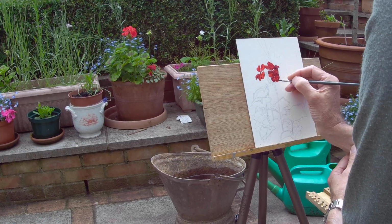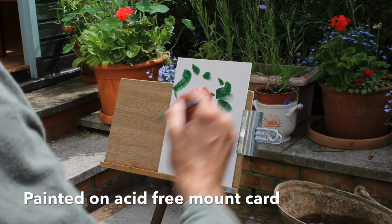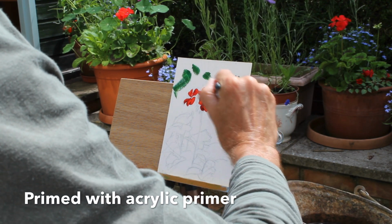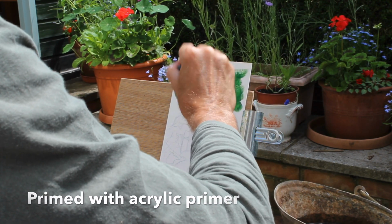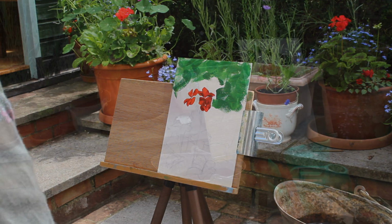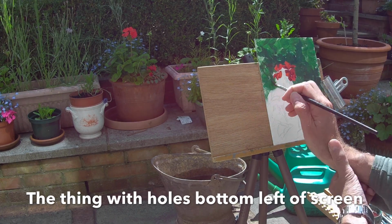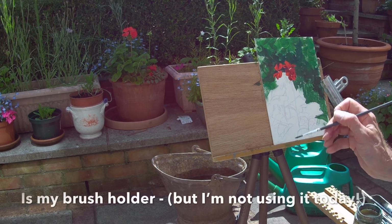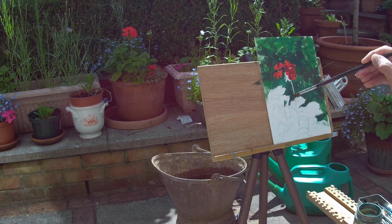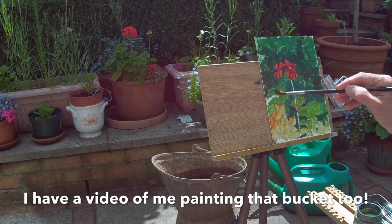Anyway, I spent quite a long time drawing the flower and painting it quite carefully so that I had the white underpainting to give the glow through of the reds, which were fairly dull anyway, this particular acrylics I had at the time. Then I'm using a 1/2 inch flat brush to loosely brush in the background and block in some of the larger shapes and make large statements, having already painted the flowers in quite detail, because I wanted those to be the centre of focus and to be quite accurate. So I've given them a first coat and they're really quite reasonably observed. The sunlight's not quite what I wanted, but that's the way of it with plein air. You go with what you've got.